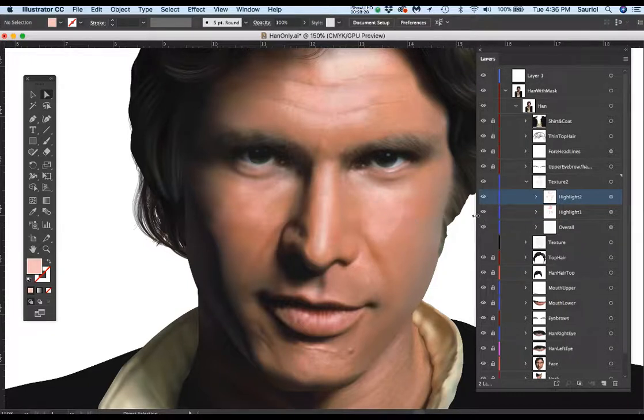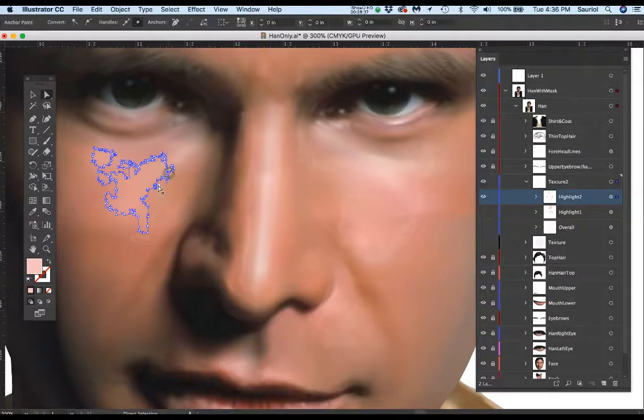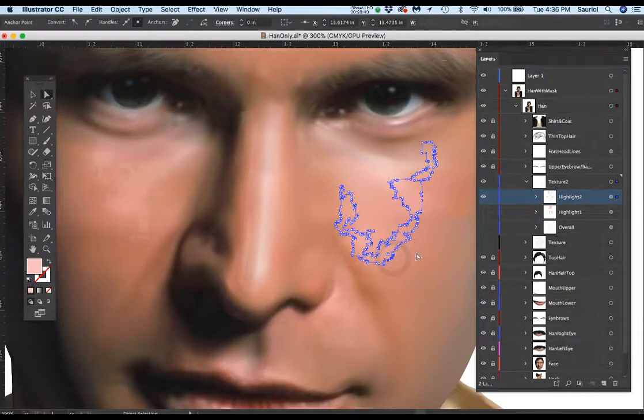But, and here's the but, I'm going to turn this off. Maybe the highlight on this side of the cheek isn't needed. So what I wanted to do was leave this one. You see how I'm telling you about this one? I think this one is getting in the way here. And let me find the edge of it. And let me hit the delete key once and twice.